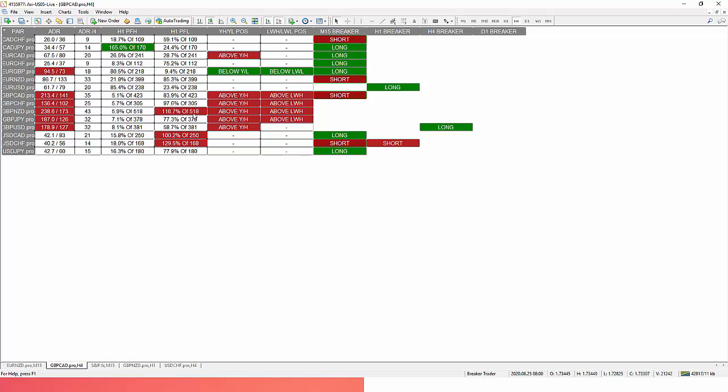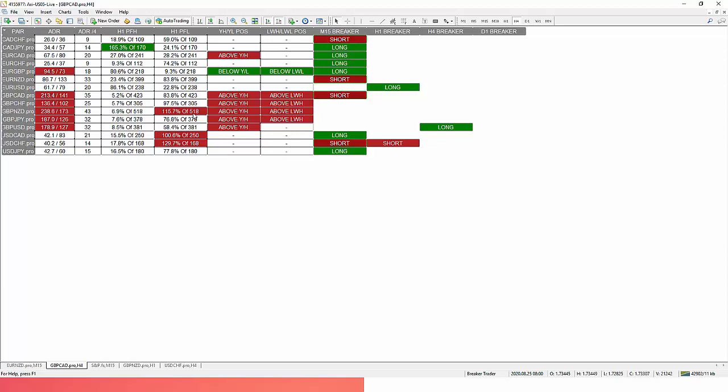So when we get to 3 times ADR, there are 2 ways you can use these columns, these peak formation high and low columns. The first way is you will use them to find instruments or pairs, if you like, that are already extended. So you'll use them and hopefully get into the consolidation phase there with either a long or a short, if you're expecting it to come back down or to go long. So it's good for finding pairs that have got a possible reversal about to happen.